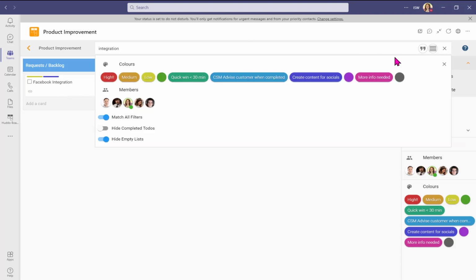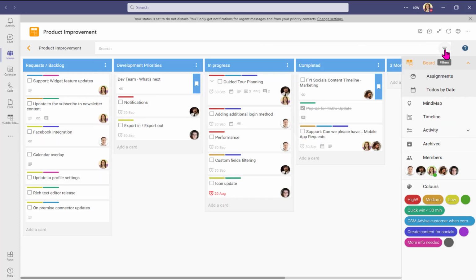So again, lots of options for finding the information that you need, and these are really great if your board starts to get quite big. So that's what I imagine this board is going to be like. Product improvement, it's not something that is over or completed within 1 month. It's ongoing tasks for us as we continue to improve our applications, and it's also something that will get lots of feedback from customers and internally. So this board will go on for weeks, months, maybe even years, depending on how we decide to manage the board and the tasks within it. So using any of these filtering options here or the keyword search can be a good option for finding the information that you're looking for once the board starts to get a little bit bigger.